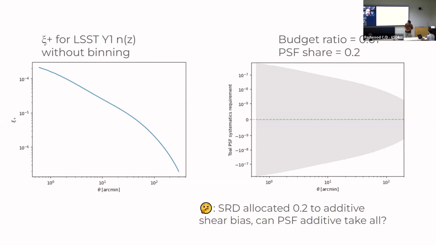Oh, I see. Yeah, go ahead. Yeah, I can just give some perspective from DES. So in DES, the PSF didn't contribute very much additive. Like we were more worried about the multiplicative stuff with the sizes. So there were other things that were potentially causing additive things that we were worried about. But in general, the additive shear biases were pretty small in the overall budget.